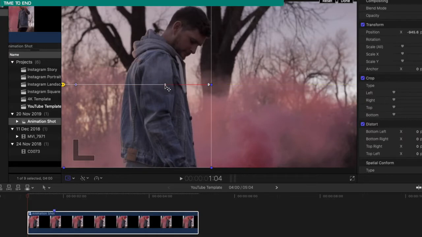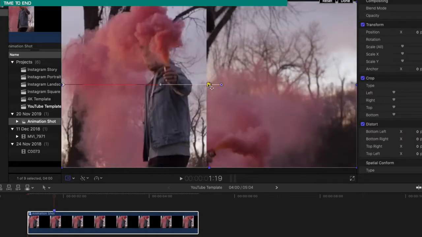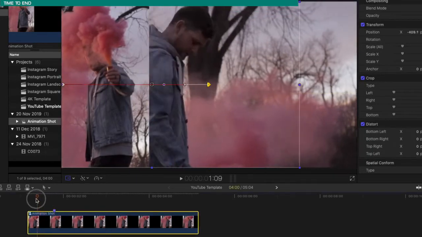Now I'm going to make sure we don't go too far, because we also have a point on the right side that slows down the rate at which the animation pulls in. So if we play that back, we see that we have a high rate of speed at the beginning, and then it slows down toward the end. So once you're happy with that Bezier effect, that speed transition, we're going to start to add in that fade effect.